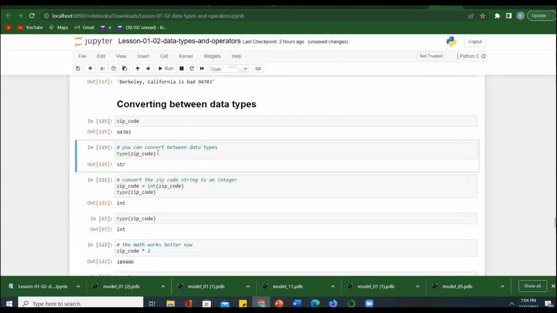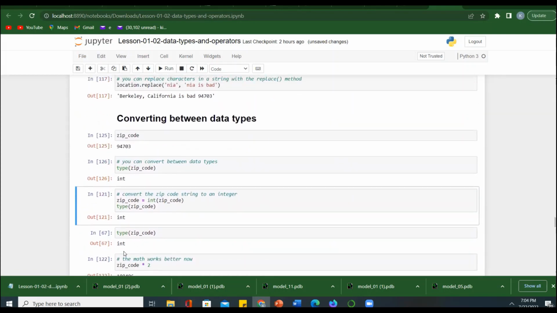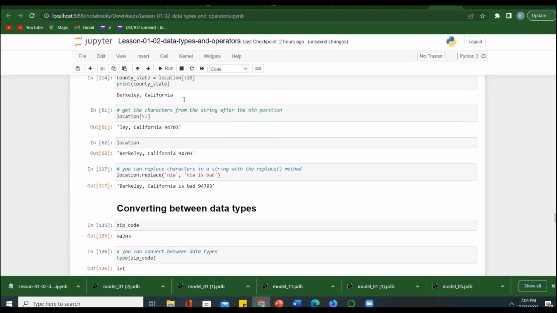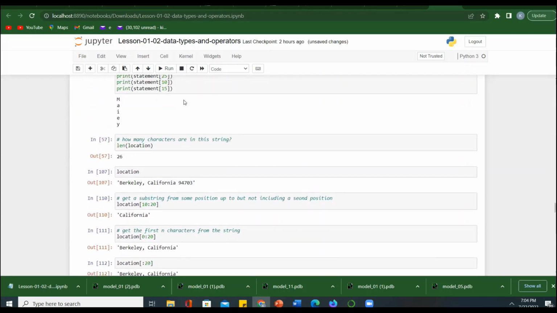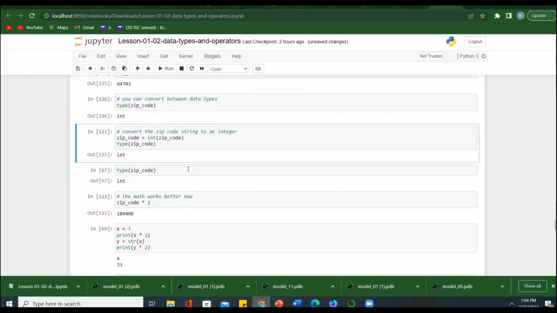I already converted it at the bottom, so it's still acknowledging that. The mistake I made, I should have put it differently. But you understand what I'm trying to say there?